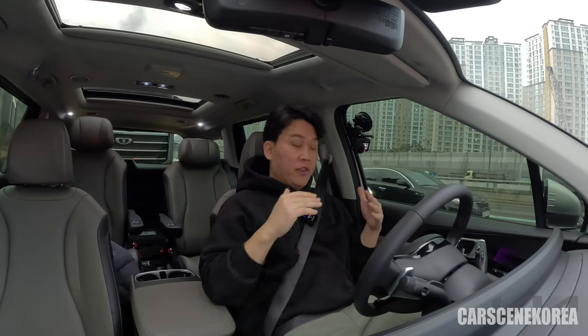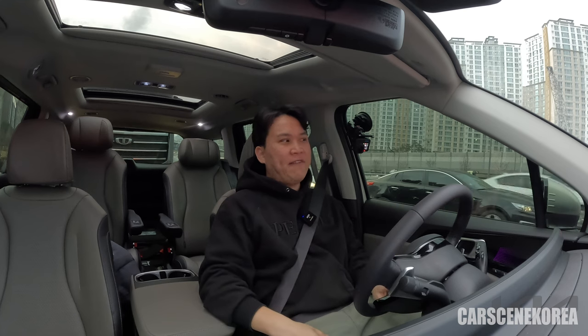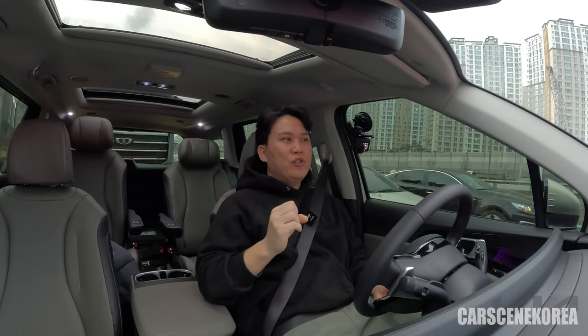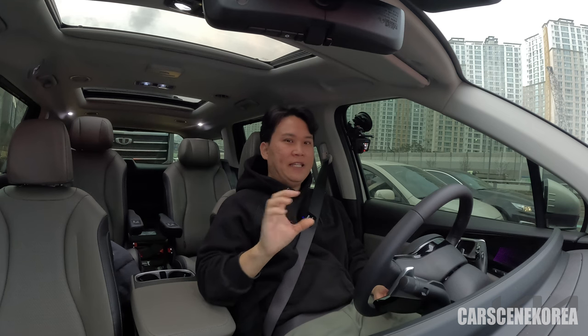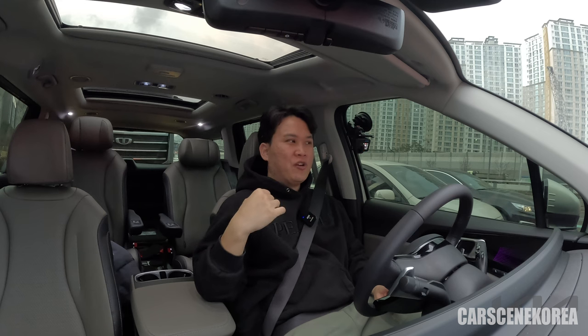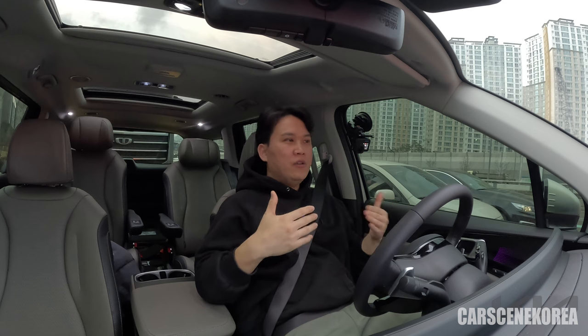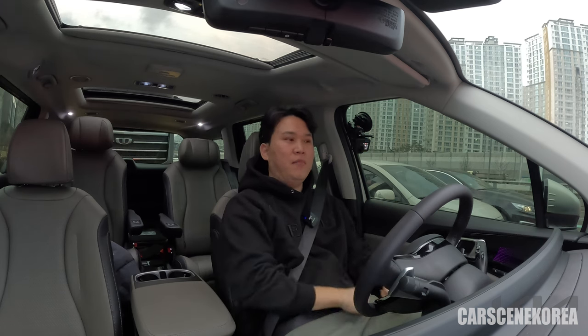I've tested this on this vehicle as well, but also much longer with the Santa Fe Hybrid. Each level actually does have very different settings, and so you will definitely see the differences between the regen brake levels. If you or your passengers are not a big fan of the motor charging up using the regen brake, you can always loosen it up, and the other way around to get the best MPG possible.